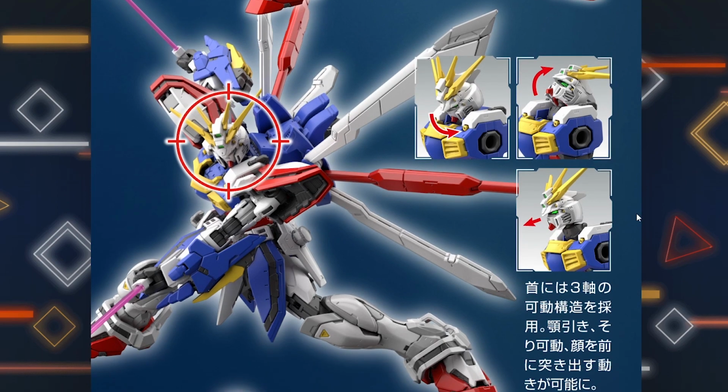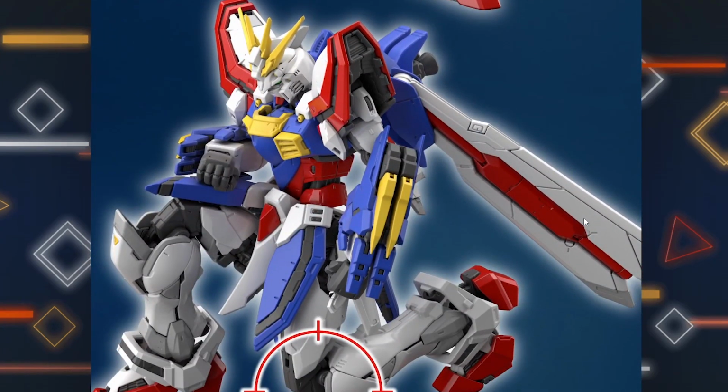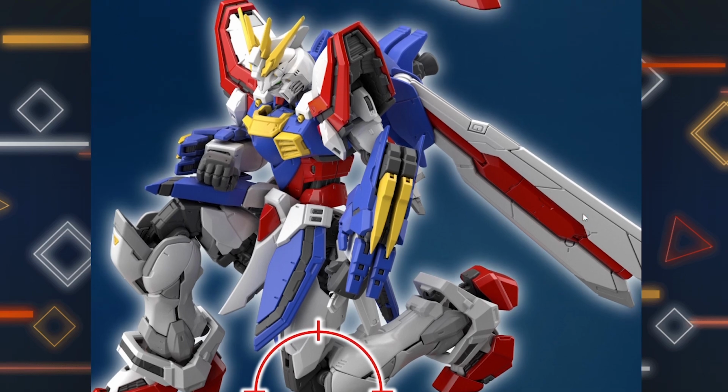Actually, when I saw this Real Grade, I thought back to the Master Grade release. A lot of people seem to not like the Master Grade God very much because of its age, but for its time, it was amazing in its articulation: how it can fold its hands, how it can kick really high. It really calls to mind that mobile fighters are really good choices to show off this kind of articulation. Hopefully, in the next two or three years, a Real Grade Master Gundam will be in the works as well.